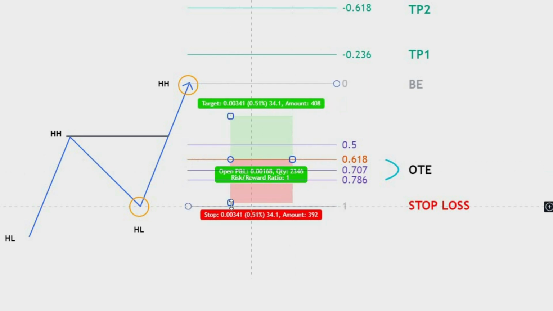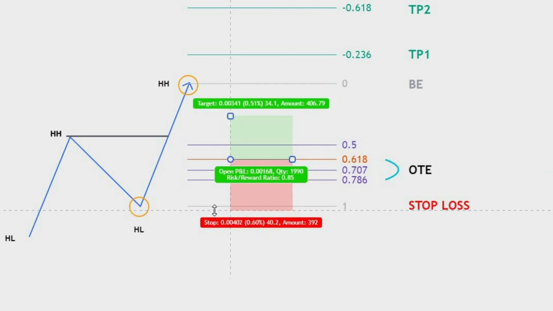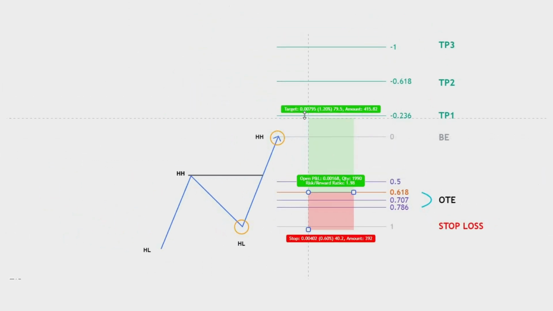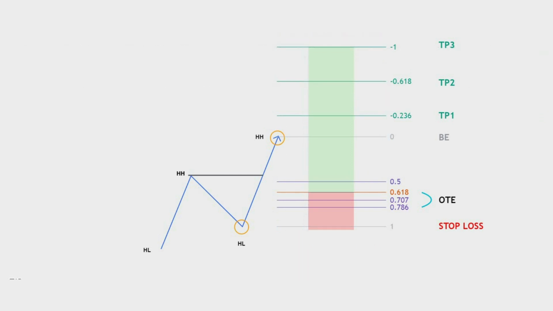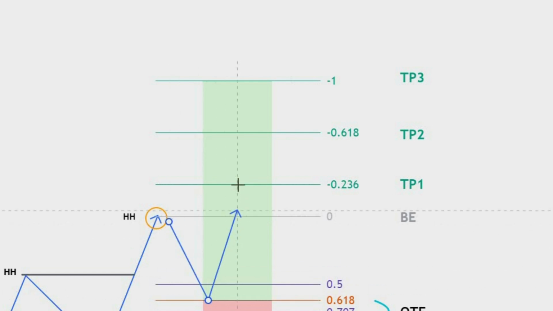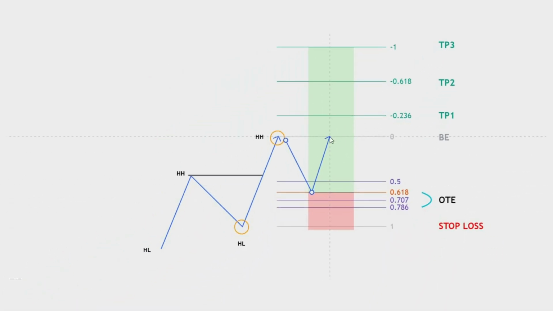Entering somewhere in the middle of this optimal trade entry zone inherently provides a 2-to-1 risk-to-reward ratio, assuming you target the top of the retracement high. To aim for additional targets, ICT suggests scaling out at different levels, such as the 23.6 extension, 61.8, and 100, which represent a measured move of the prior retracement.